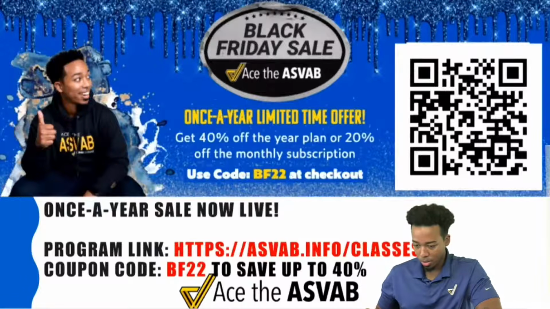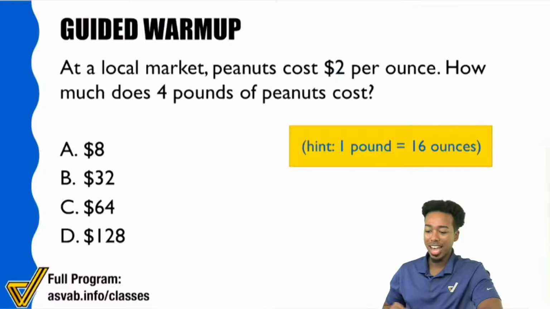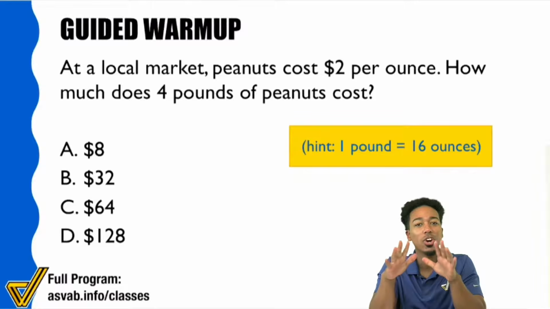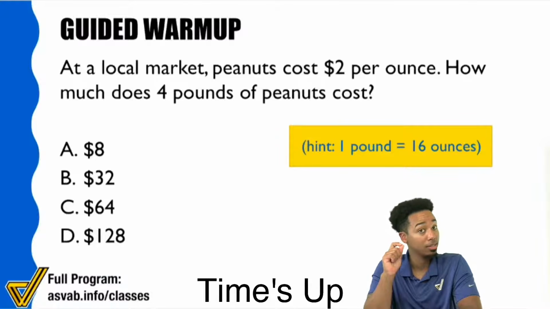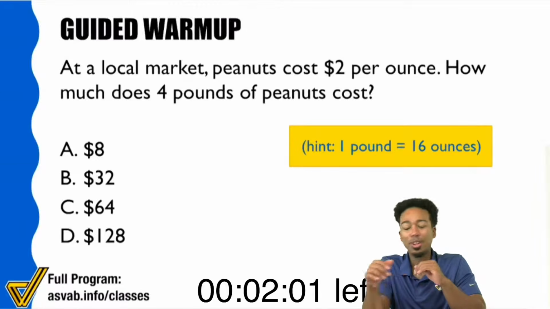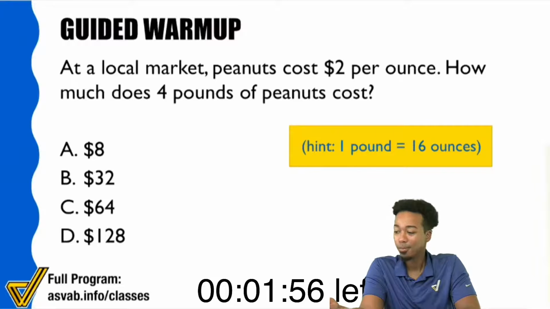So there we go. So with that, let me go ahead and bring us over here. So here is our first word problem, my party people. I'm going to go ahead and just let y'all get after it. Here's the timer. It's 2 minutes. I don't care if you get an answer here. I just want to see if you can come up with a plan. So here's the timer starting now. And don't worry, this is the first question. I'm not going to leave you hanging to dry. I'm going to help you out all the way through. Try it out. I'll see you soon. Oh, and type ready when you're ready. Don't reveal the answer. Just type ready when you're ready.